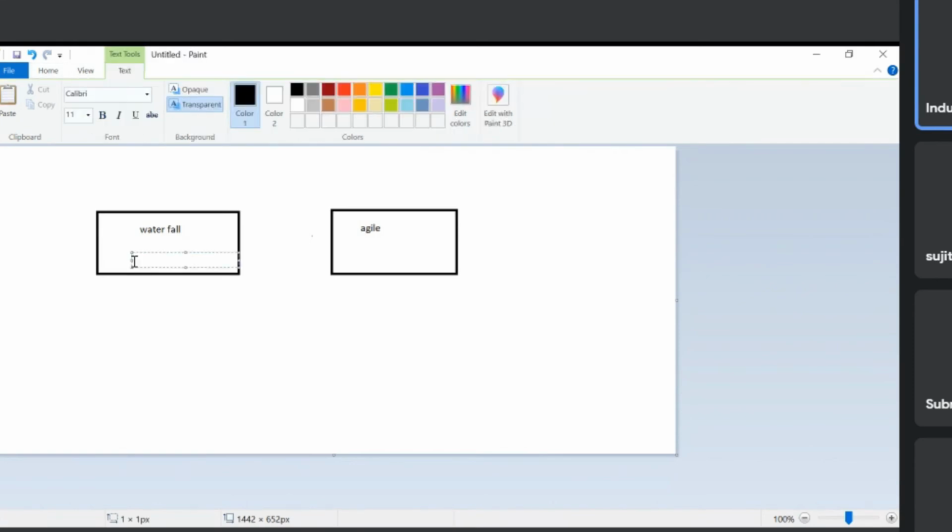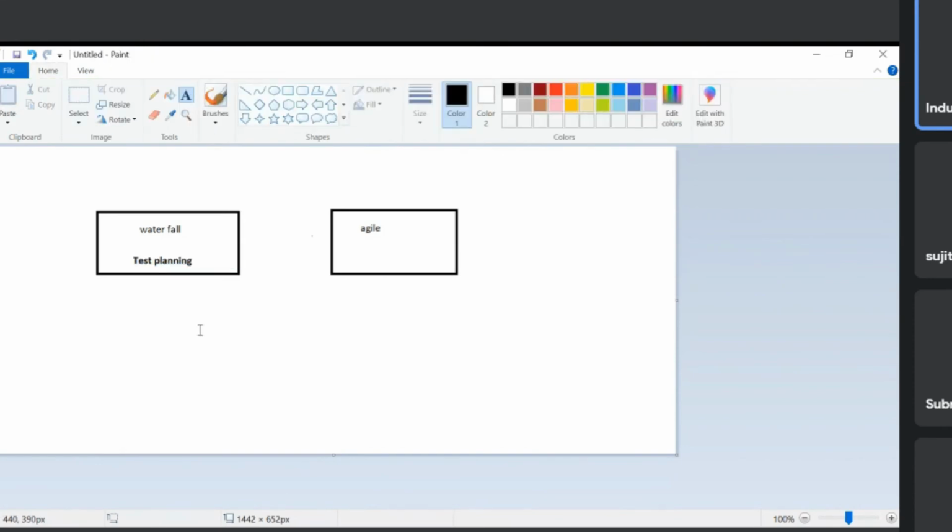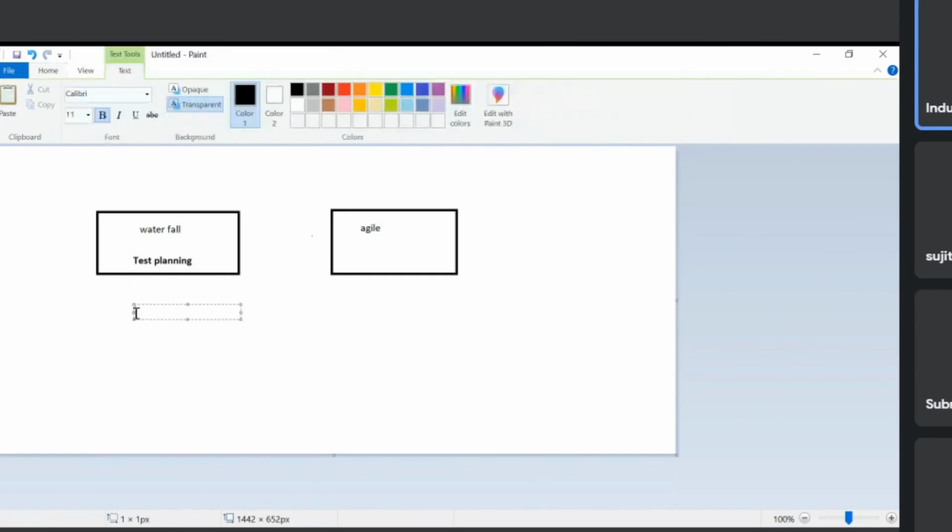Similarly, the test planning here will also differ. How? Because in waterfall methodology, the planning should be for like 3 months. You will be planning for 3 months after the development is completed. So in the test planning, you have to go through the requirements, and then you have to design the scenarios. Then you have to do test execution, and then you will raise the defects, and then you will give a sign off.